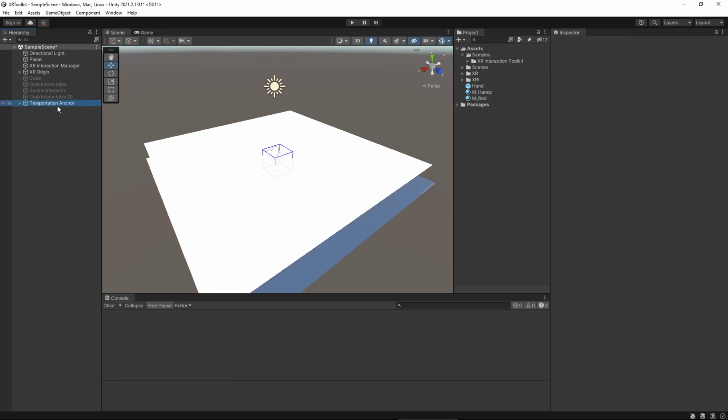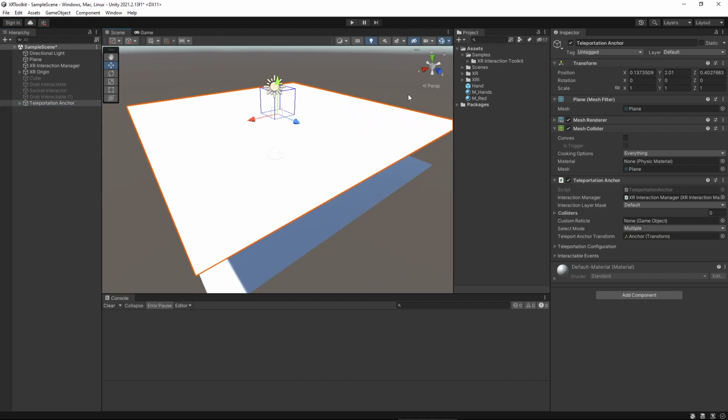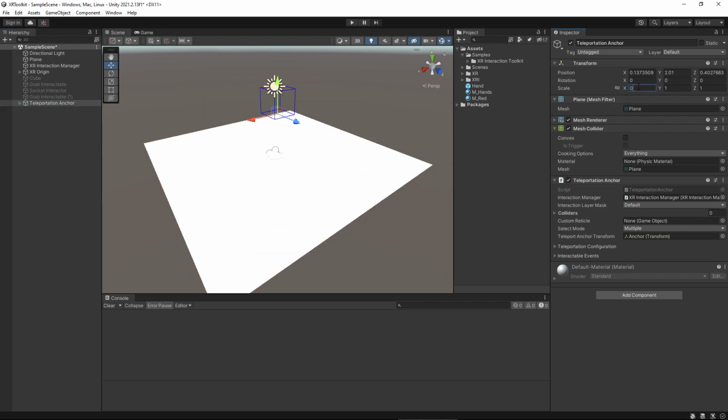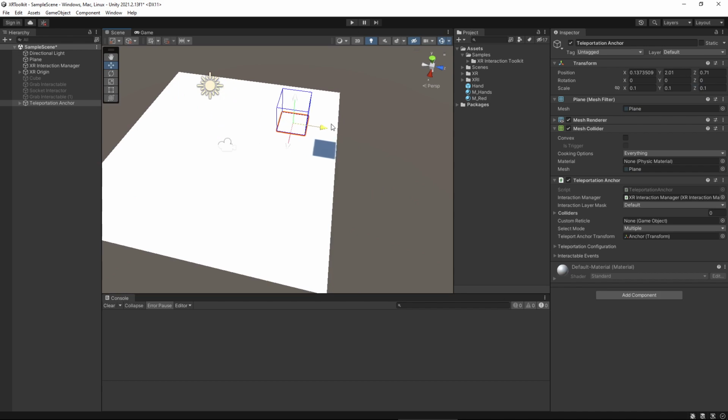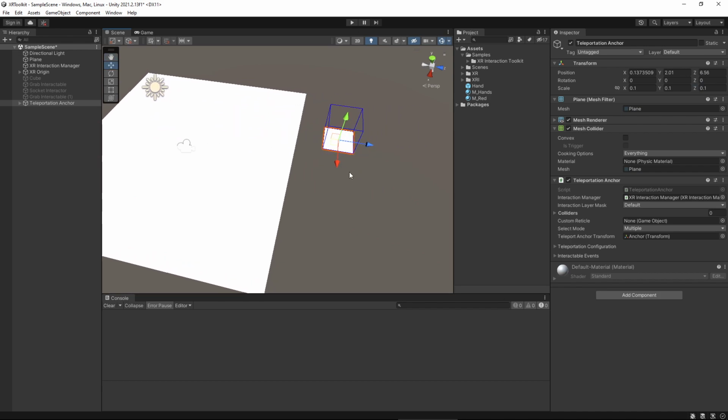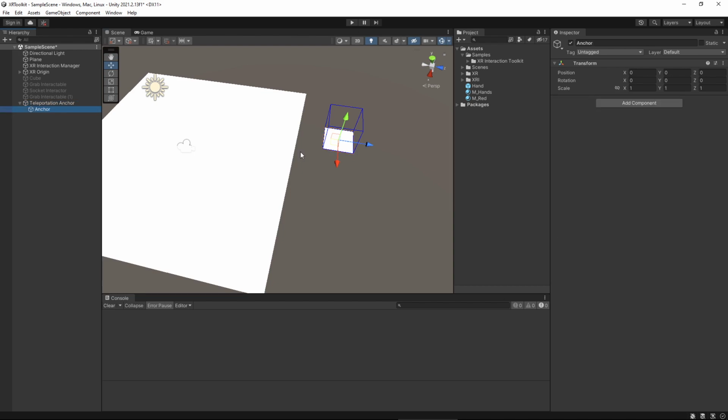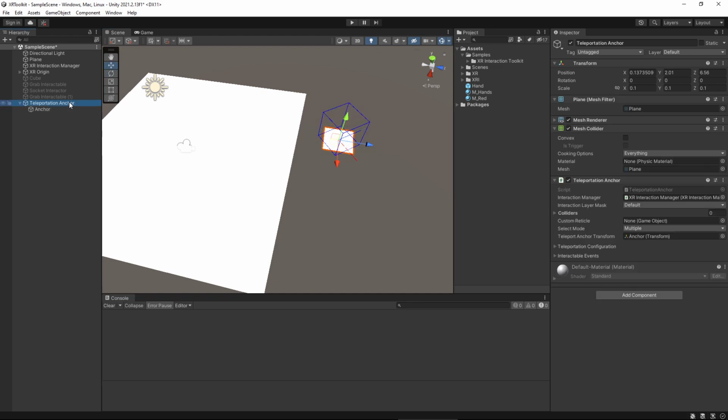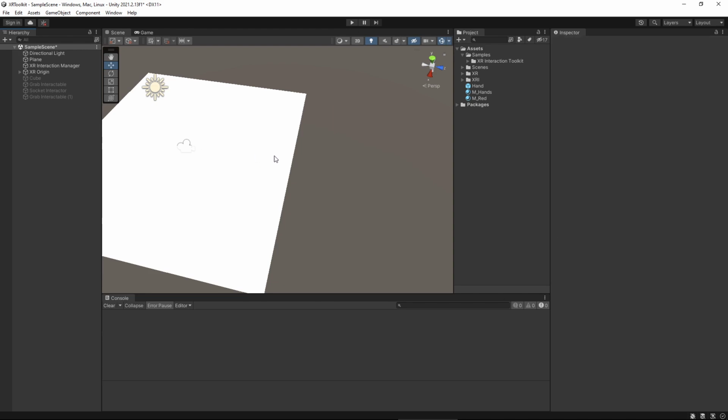I don't know why the anchor is gigantic. I usually scale it down to 0.1. And then you can use this if you need the player to teleport in front of a table or a console or something like that, because you can also change the direction they're going to be facing with this anchor here. And you'll see that it has this nice little gizmo that's going to show you all that good stuff. But we don't necessarily need to be working with that. We're just going to be using the area for the time being.